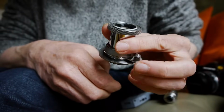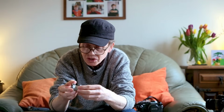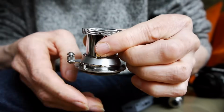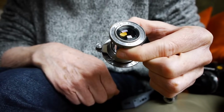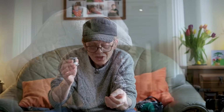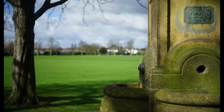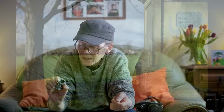Would this be the lens that I would use if I could use only one? Well, the answer is no, and that's for a similar reason to the Jupiter 8, in that it's a rangefinder lens and its closest focus distance is 3 feet or 1 meter. In addition to that, it's an f3.5, so I do also like to make a little bit of blur when I want to, and this is not the lens for making large quantities of blur. If you wanted, it will make some background blur, of course, but as an f3.5 lens, it doesn't make much. So this is for those two reasons, focus distance and the fact that it's an f3.5. That's a no.